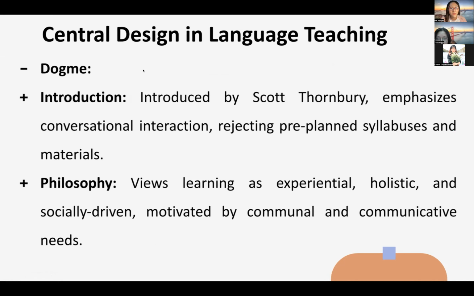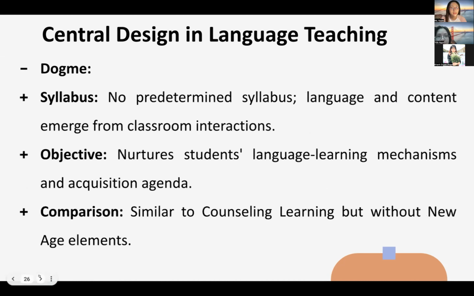Another example is Dogme. It was introduced by Scott Thornbury. It emphasizes conversational interaction, rejecting pre-planned syllabuses and materials. The philosophy of this is that it views learning as experiential, holistic, and socially driven, motivated by communal and communicative needs. There is no predetermined syllabus; language and content emerge from classroom interaction.